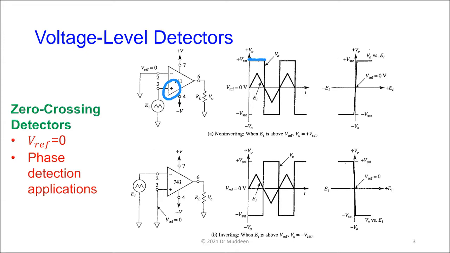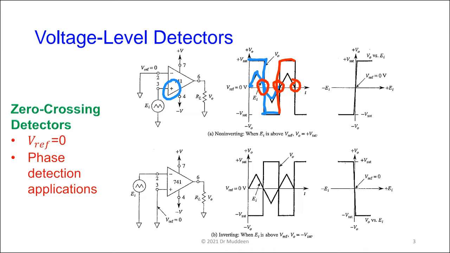The input voltage is varying, so it's above 0, then it starts to decrease. As soon as it crosses 0 and starts to go negative, the voltage at the inverting input is now more positive than the voltage at the positive input. So the op amp switches state and immediately goes to minus VSAT. And then as my input voltage changes again, the op amp switches and goes forward to plus VSAT. So right now, all it is doing is detecting the zero crossing. Every time we cross 0, the op amp is going to switch from one state to the other, either positive to negative or negative to positive VSAT.